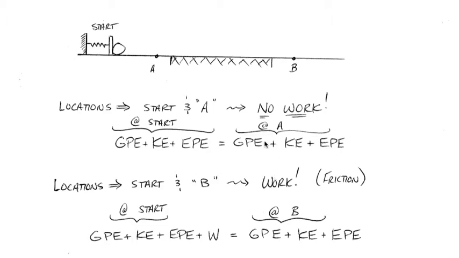Now the only difference is I use this base equation, but I just have to add work to my starting location. If you were to read this like a sentence, you're basically saying the energy, or the mechanical energy, that I start with, plus whatever work occurs, whether that's positive or negative work, whether that's increasing or decreasing, whatever I start with plus the work that occurred has to equal whatever I had at the end.